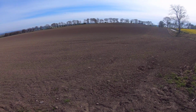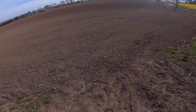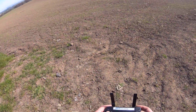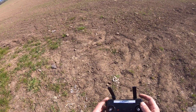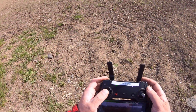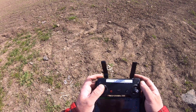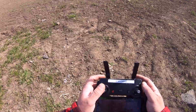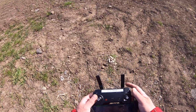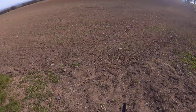I'll land the plane and we'll try and take off again. Hopefully I get a good landing in. Oh, that landing was superb. Right. Cancel active track. So try and find the plane. So if we go, try to lock onto it again. Should have actually recorded the phone screen here, but right, let's try this again.